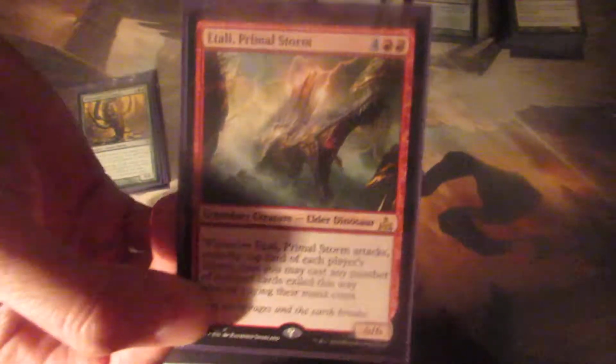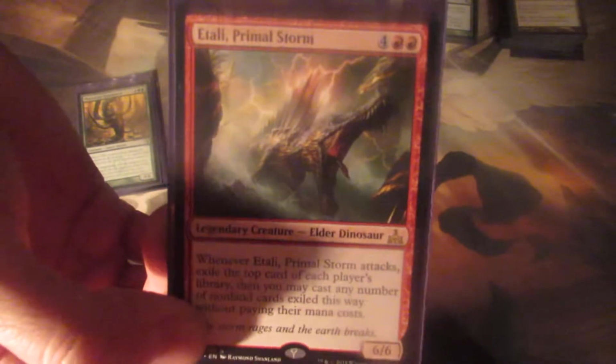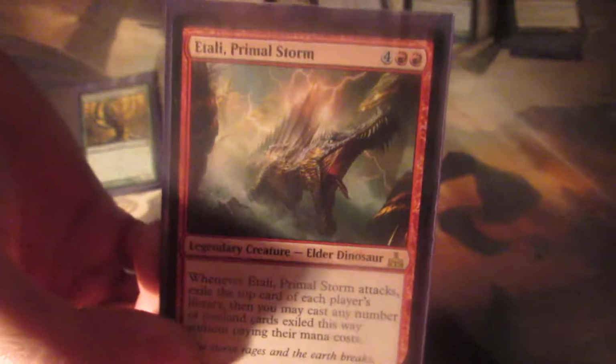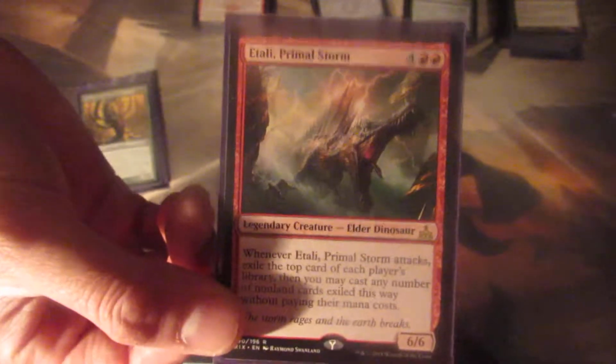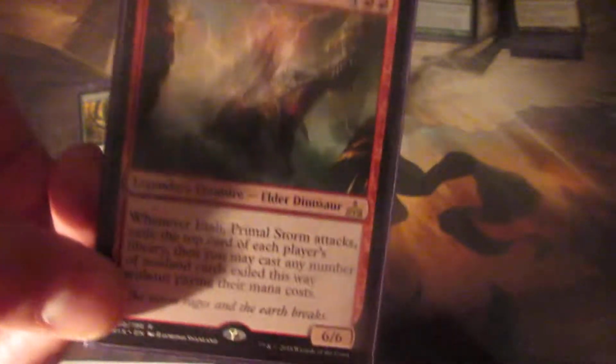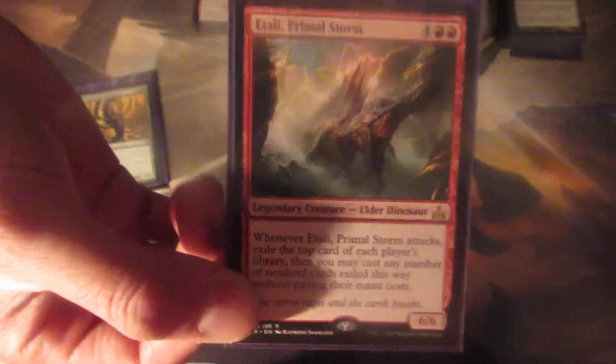Next card, we have this giant guy. So, discount Jurassic Park 3. Atali, Primal Storm. This guy's really great in EDH. A 6/6 beat stick that anytime he attacks, not connects, you exile the top card of each player's library, including yours, and you can cast them without paying their mana cost. Really great, you get a lot of value. Plus, if you're playing a four-player free for all, you're plussing four cards regardless.